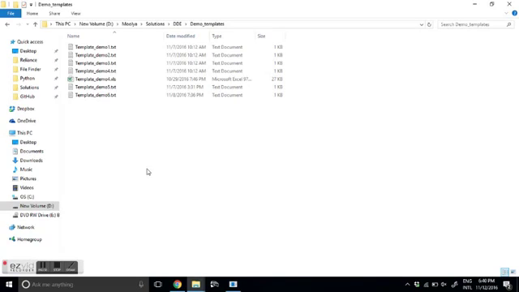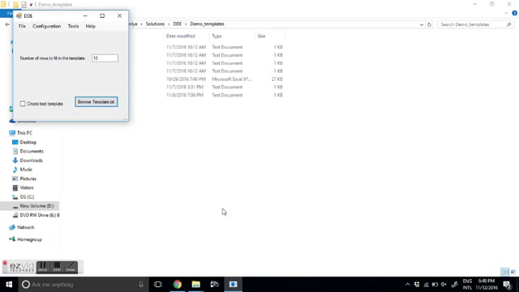I have a few sample templates with me, 6 of them. Let me introduce the main elements of the tool's interface now. I have 4 main menu items. I'll take you through the first menu item, which is File.